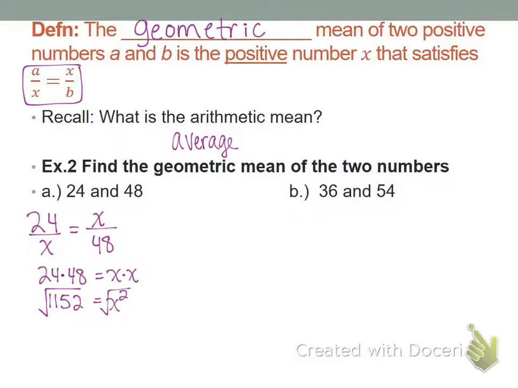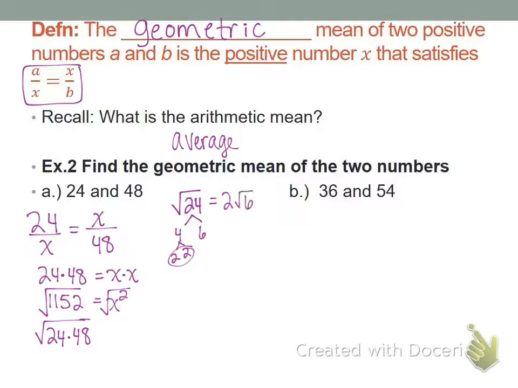Now if you didn't want to multiply the 24 and the 48 together yet, I would be okay with that if you wanted to leave it as 24 times 48 like this. Either way you do it, you're going to end up at the same answer, or you should. But if it's easier for you to break these down separately, that's fine with me. So, for example, the square root of 24 would simplify. We'll just write this one out. 4 times 6. 2 times 2. 6 is not going to give us a pair. So the square root of 24 becomes what?